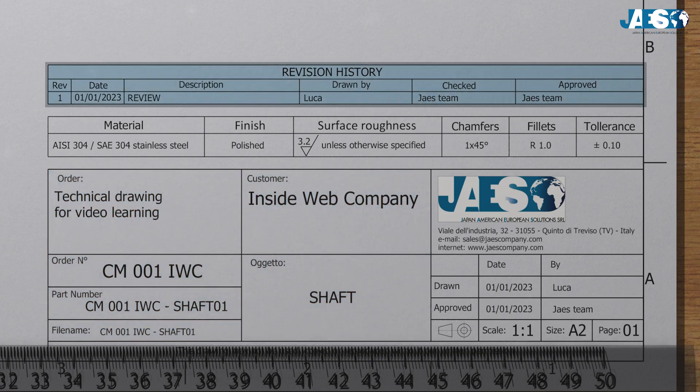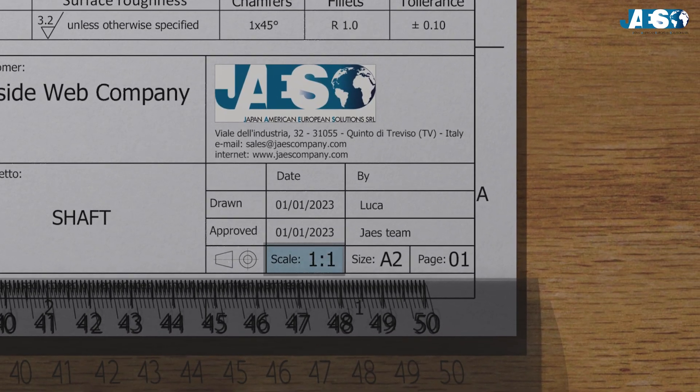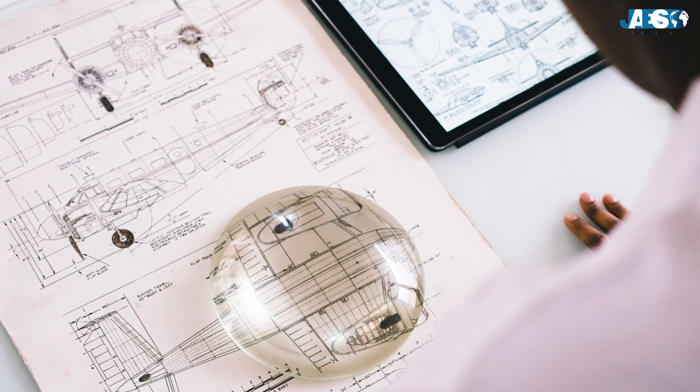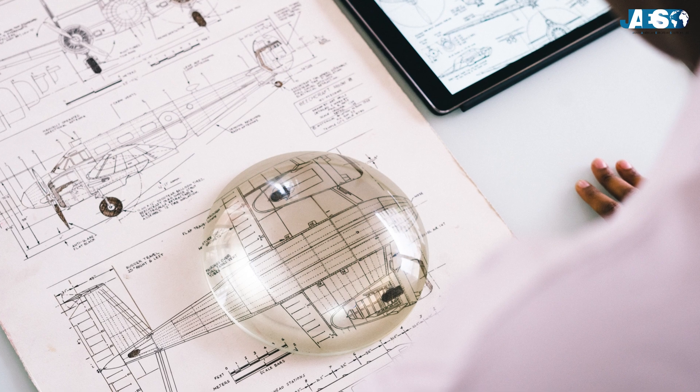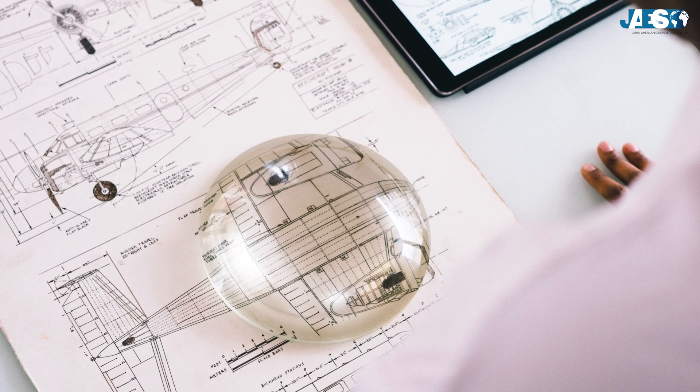Usually in a separate cartouche, the revision number and date to tell if it is the latest version of the drawing and when it was made. Then there are the scale of the drawing and the paper size it needs to be printed on to get the correct scale. These two pieces of information are related. The drawing of an object most times doesn't have actual dimensions, but they are scaled to fit into the dimensions of a sheet.